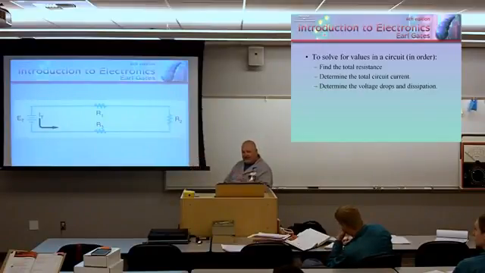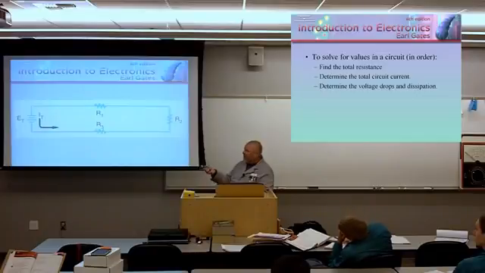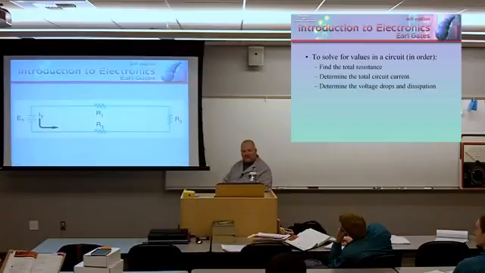Current flowing through the circuit encountering the resistance. V is equal to I times R. The total current, the same current that travels the entire path, times the amount of resistance there is in a circuit. So this is going to drop a portion of that voltage. This is going to drop a portion of that voltage. This is going to drop a portion of that voltage. These three portions better equal the voltage that's put into the circuit.